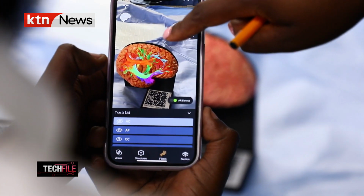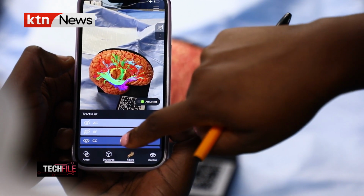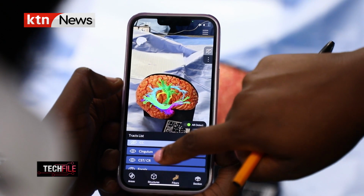So let's start at Aga Khan, where everything felt at home. Here, in place of actual human heads, were simulated modules, VR headsets, and get this, your phone. I mean, you could download an app and all of a sudden you see your way through the brain and see a bunch of nerves and their functions all through the mobile app. It shows you how different parts of the brain connect.